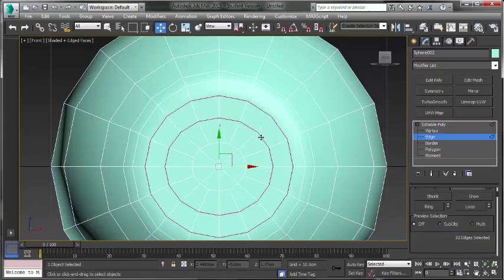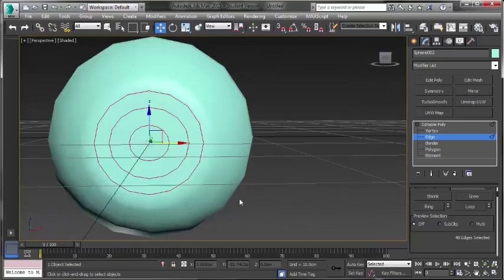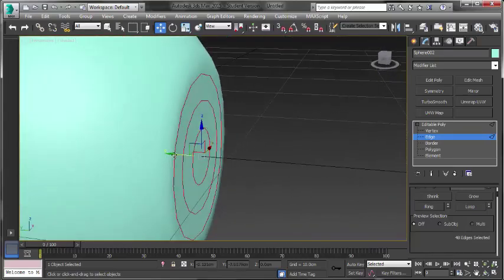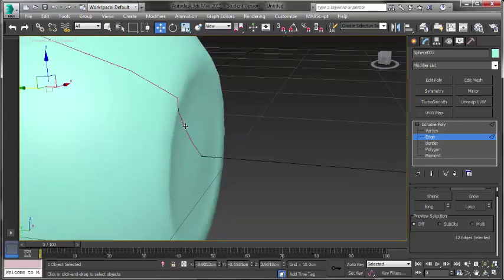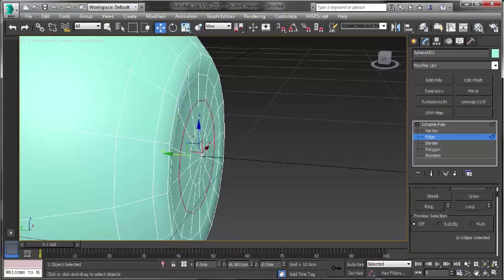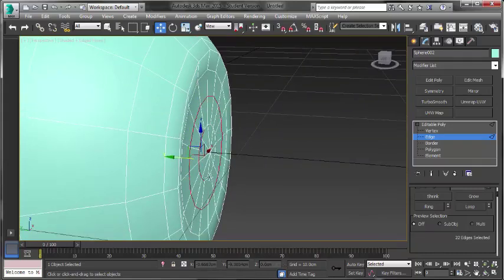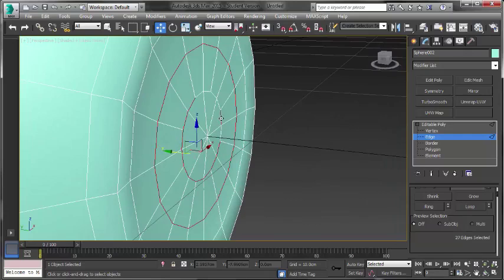So it's easier to use the edge mode, so we can just select the rings. And we can start to pull these back into the eye to make the surface concave. So again, just selecting the edges and moving them back.